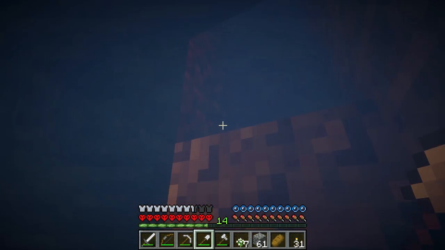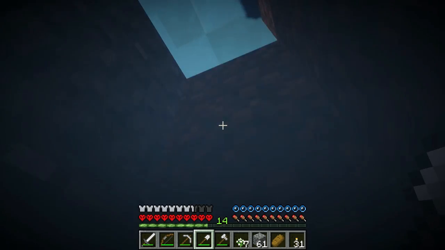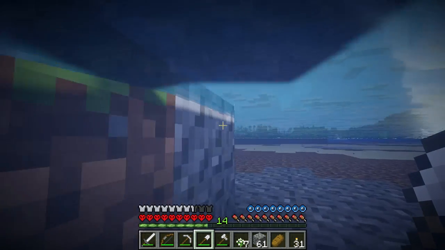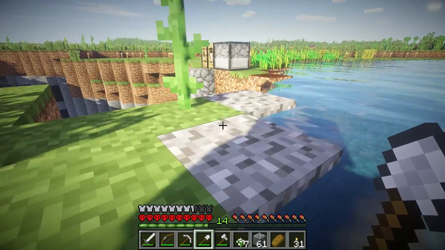Oh, crap. Oh, I'm under the lake. Oh, and there go my torches. Okay, well, I'm under the lake. Whatever. That's where my pathway is going to be. It's going to be under the lake. All right. Where did I come up? Over here. That's fine. So now I have a flooded pathway down.